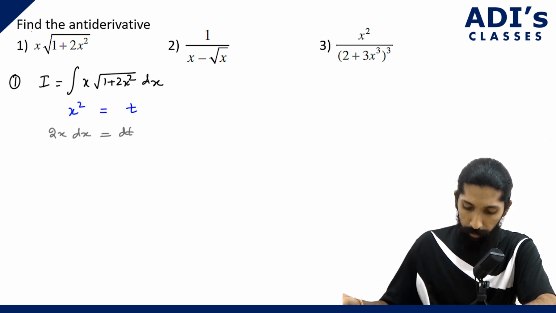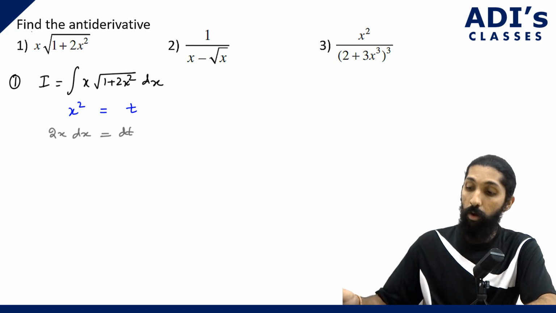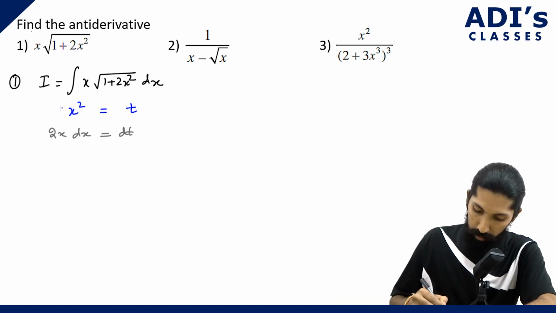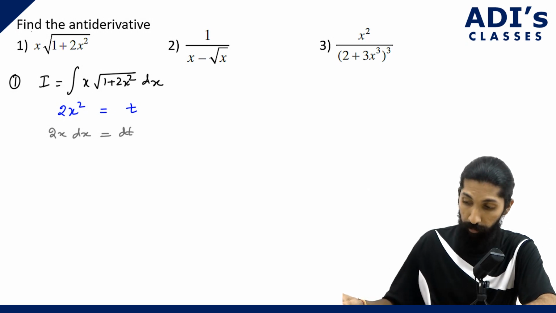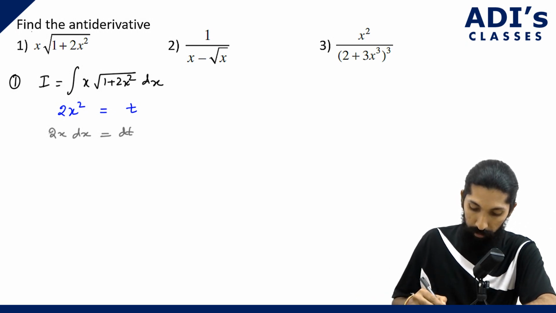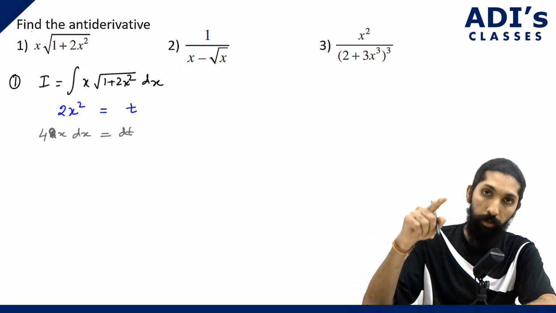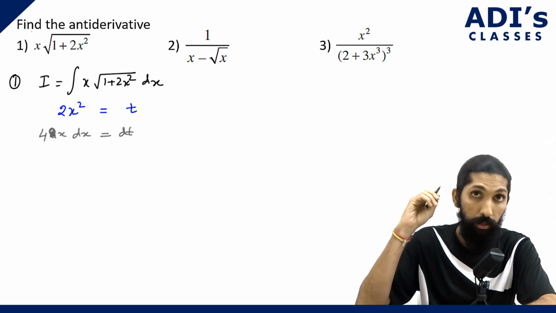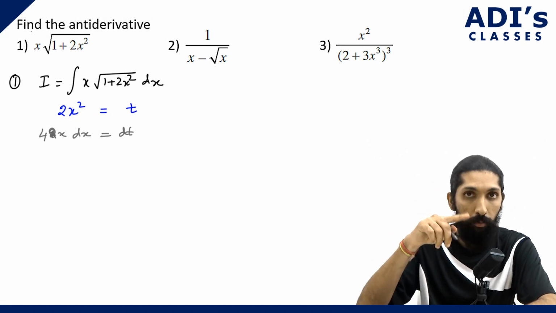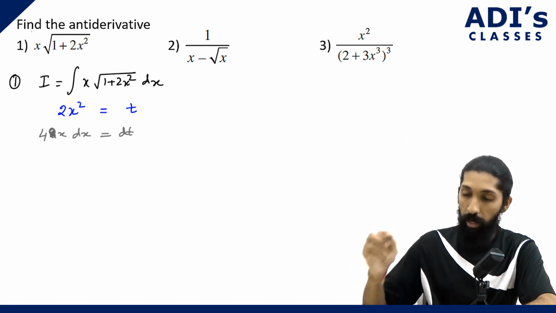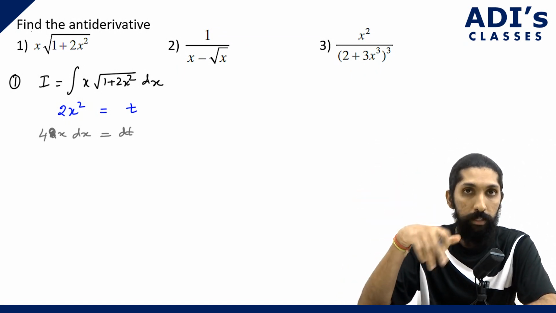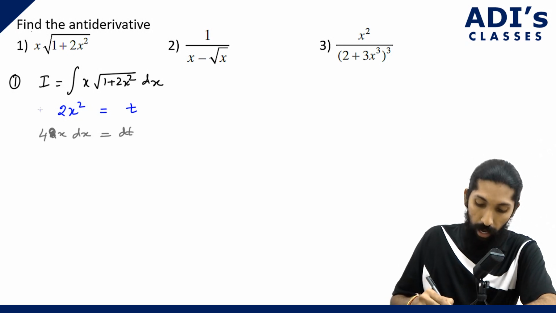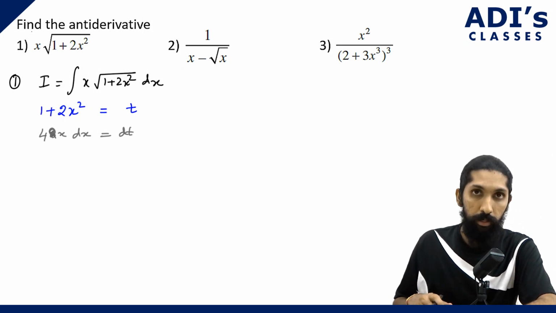So it's basically 1 plus some coefficient for x square, right? That's why we don't just take x square as t. What if you take 2x square as t? Suppose if you take 2x square as t, then instead of 2x, you are going to get 4x. X dx is already outside, so you're going to get 1/4, correct? That's okay. But there is a 1 plus also. Right? Now, as you all know, derivative of a constant is 0. That means whether I add 1 here or subtract 1, it is not going to make any difference, correct?